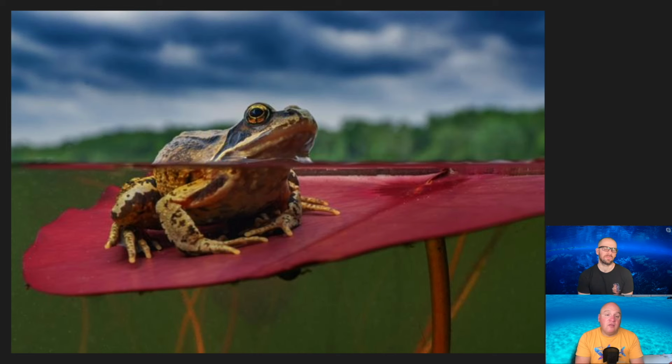Yeah, I can see the arguments for that. I would comment that yes, it is a bit dubious, and maybe it will yield those sorts of images in the future. I think there's a few technical things I would comment about. I think it could probably do with a little bit more depth of field. The focus is very good on the eye of the frog, as most autofocus systems would jump straight onto the eye. In a situation like this, that's meant that the underwater part of the frog is out of focus, and obviously with a dome port, that's the effect you get. I would like to have seen this shot with a little bit more depth of field.